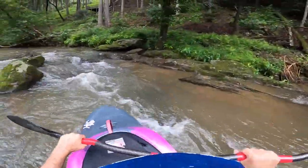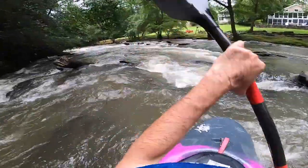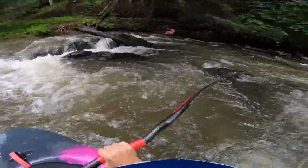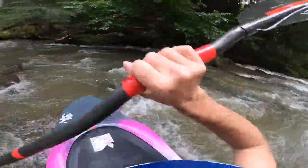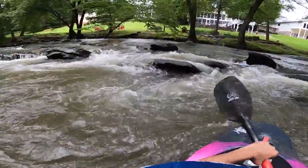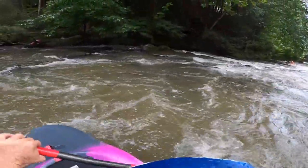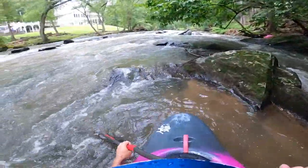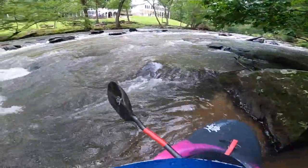The area over here is a great place to practice — all this super easy. You can drop in and grab that eddy. There are lots of eddy options, so you can run down this little line, grab that little eddy, grab that eddy — tons of lines. In each level it changes a little bit.